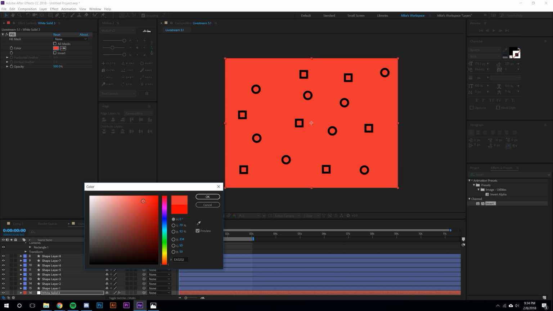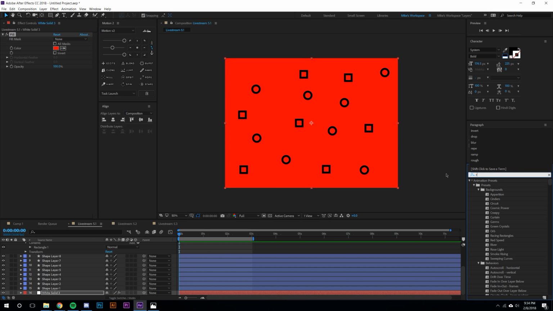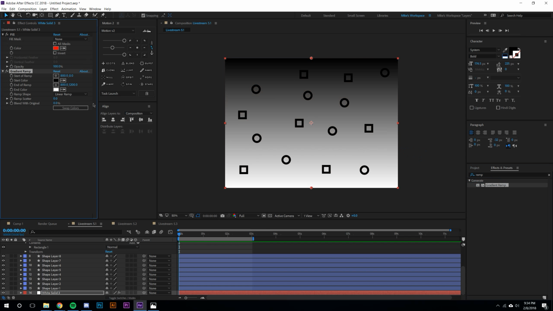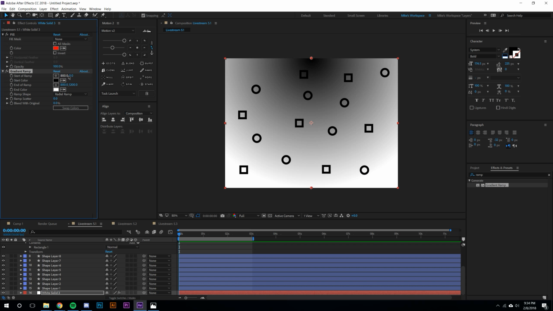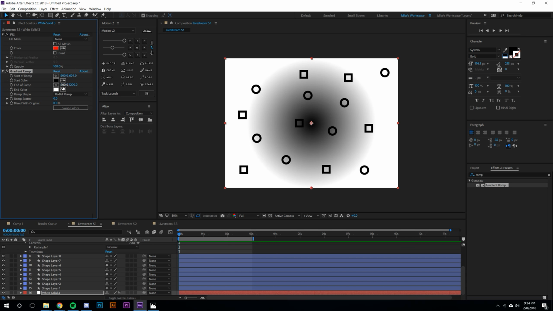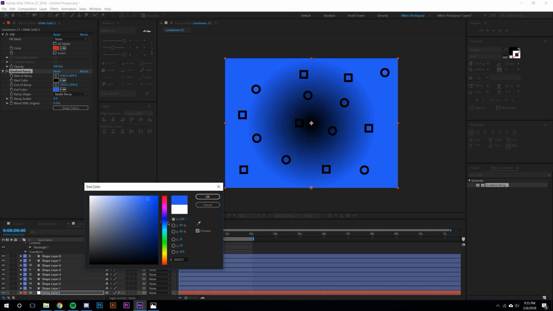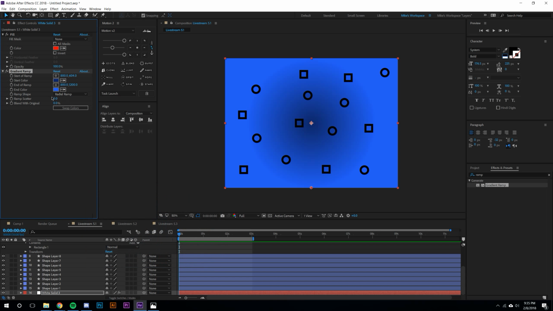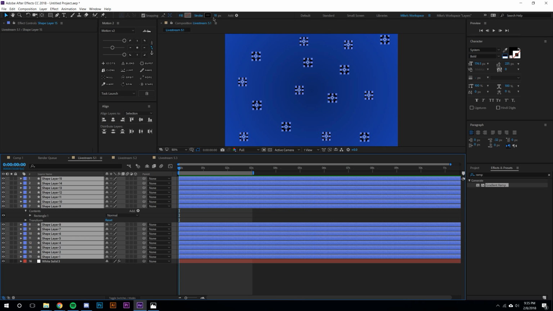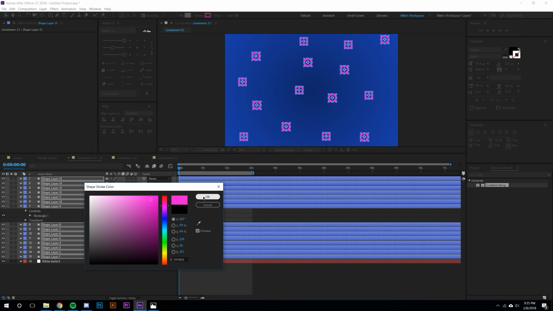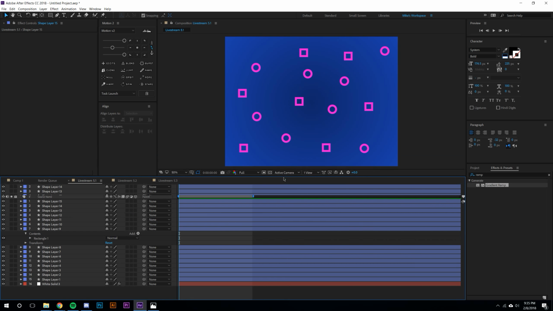This background's kind of like a blue, but it almost looks like there's a gradient ramp on it. That is a radial ramp. God, that looks hideous.